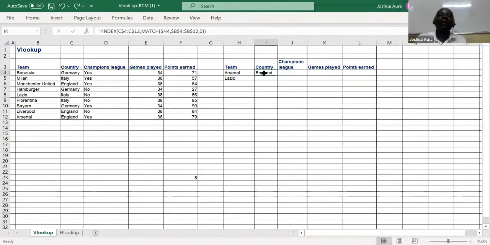At times, you can come and just highlight. Let me show you something here. When you highlight like that, there is also another easier way of filling up, autofill. If you want to autofill after you have highlighted these, there is what we call control to the right. You say Control R. If you say Control R, it basically gives you the values on the right-hand side, all of them.